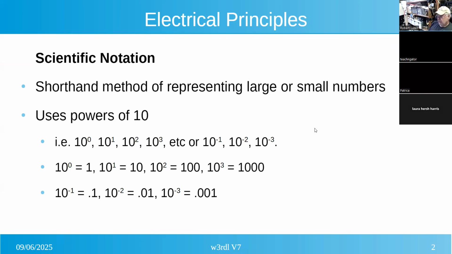And we use these a lot when we talk about values of inductance and capacitance, things like that, which have a very wide range, and we'll talk about the names of units from picos up to millis and things like that. And when we do conversions between things like kilohertz to megahertz, some of these come into effect.